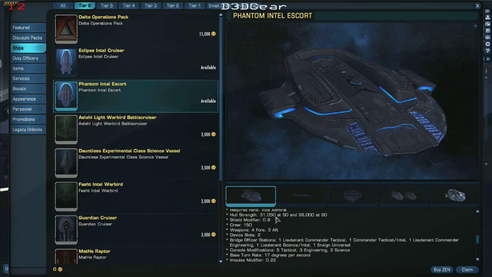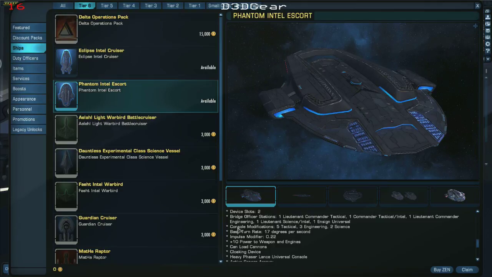Hull strength is 31,050 at level 50 and 38,000 at level 60, and I am level 60, so I get the full for that. Shield modifier is 0.9, crew only 150, weapons 4 forward, 3 aft, 2 device slots. For your bridge officers: 1 Lieutenant Commander Tactical, 1 Commander Tactical / Intelligence Officer, 1 Lieutenant Commander Engineering, 1 Lieutenant Science Intel, or Intelligence Officer, and 1 Ensign Universal. Console modifications: 5 tactical, 3 engineering, 2 science.